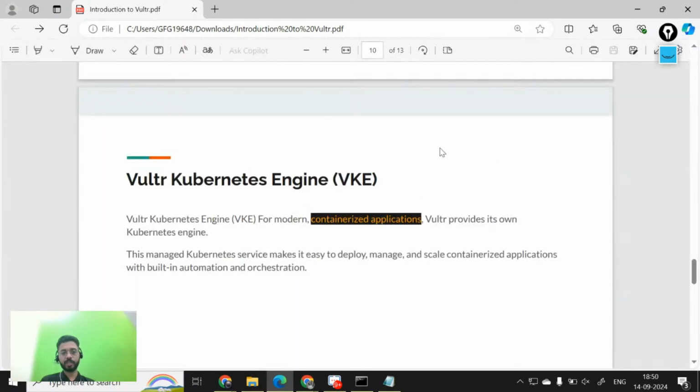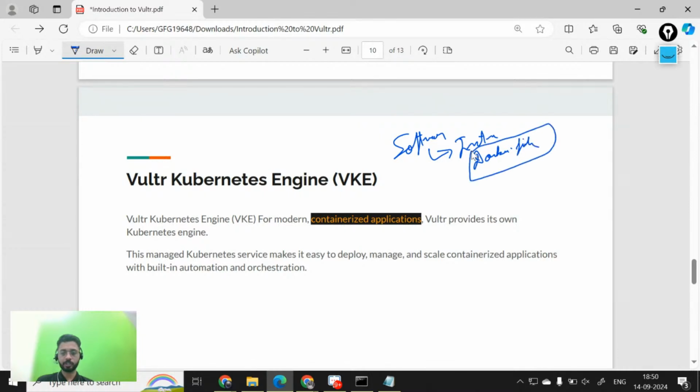Let us suppose you have built one simple JavaScript or web application. So this is your software. You have built this software on any IDE. Let us suppose I have built one Java application on IntelliJ. In IntelliJ, you can create one Dockerfile, where you can put all the information to create the Docker image, or sorry, container image.